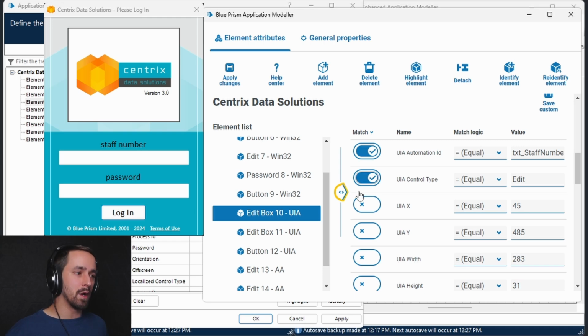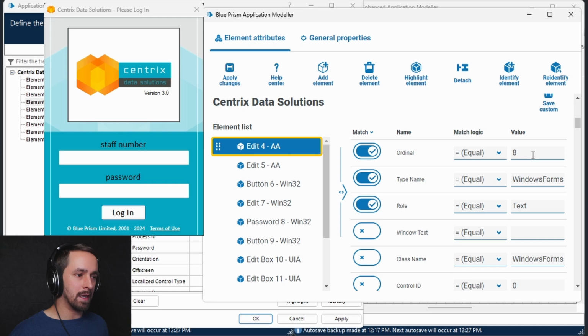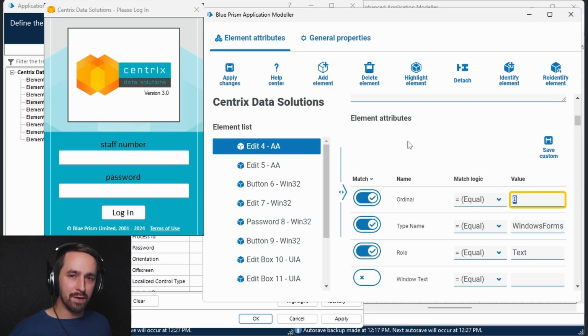Do I want to go for the specificity of knowing exactly what the ID is and it's going to take longer? Or do I want to go with speed using active accessibility and using ordinal? So it's theoretically possible one day this could point to the wrong text field. That's just a decision you have to make. I'm kind of going into the nitty gritty of how this works, but you can completely ignore it. You can turn off a lot of these features.